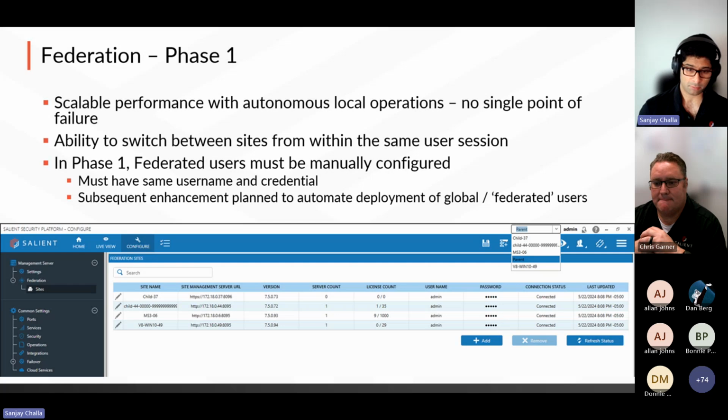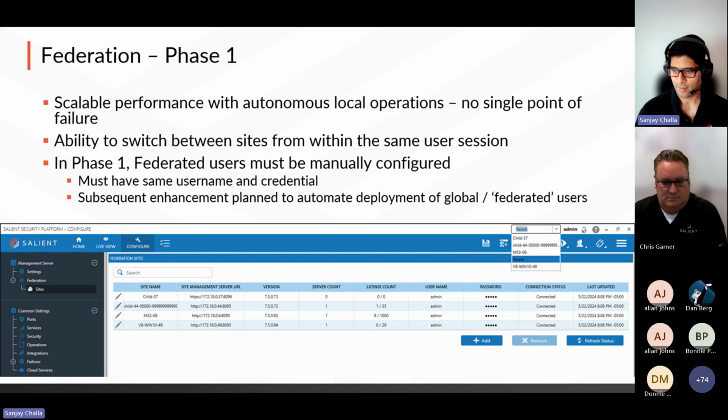Because today, if you set up a deployment and you have a dedicated management server at every single location or every region, it can be a bit cumbersome to have people log out and log back in and do all those gymnastics to get into each site. So Federation really addresses that, where you have autonomous site operation, but you don't sacrifice the user experience.